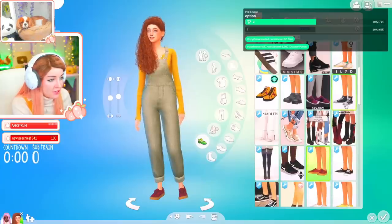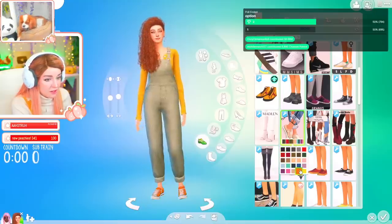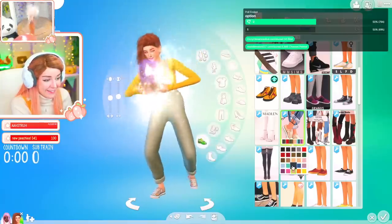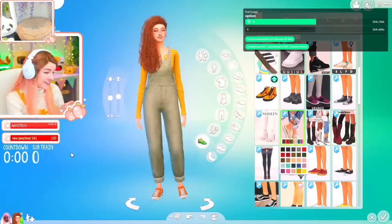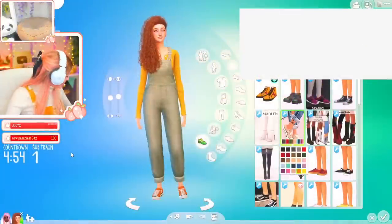Have I got any little yellow shoes? What kind of shoesies are you thinking for her? I can probably get these in yellow. That's cute. That is a cute look. Why is she so cute though? Nah, the orange is so cute. There is a light change to orange. Wow, and I literally just put on orange shoes. It's all coming together. Okay, here we go. Orange cozy lights.